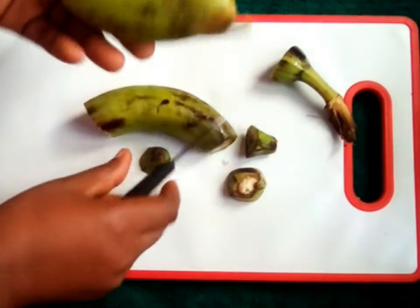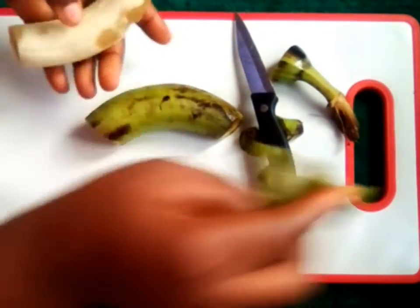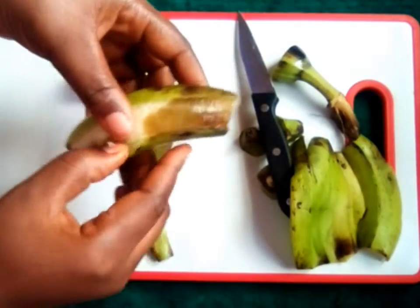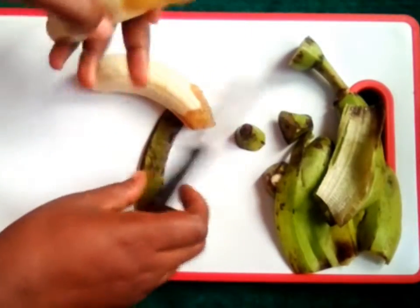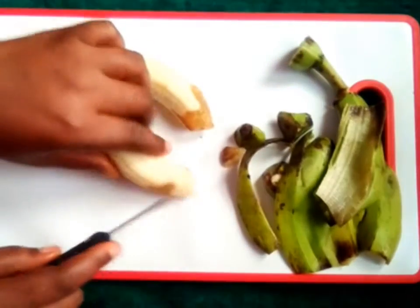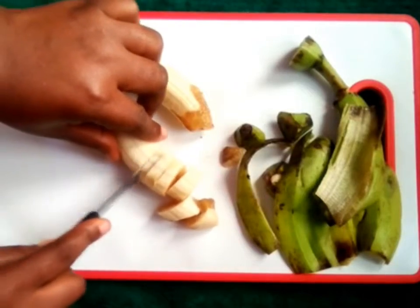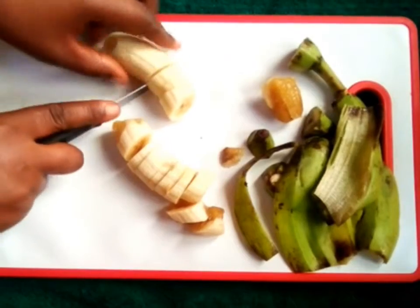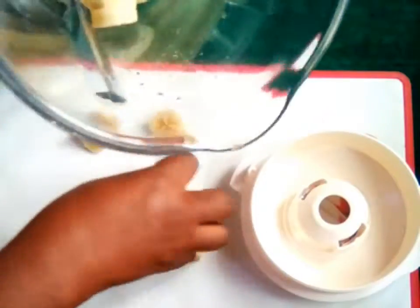So I'm just cutting off this part to peel off the skin of the banana. Phenolic acid in banana contains antimicrobial properties, which helps to treat acne, pimples, rashes, and eczema. Guys, my banana is like this because it is overripe, and for this treatment, guys, you need an overripe banana. So I'm just cutting into smaller pieces, transfer in your blender, add some water and blend.